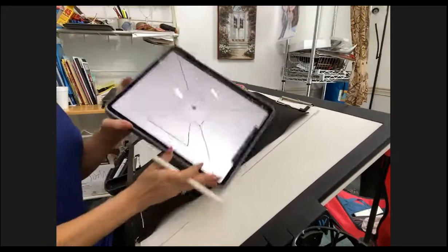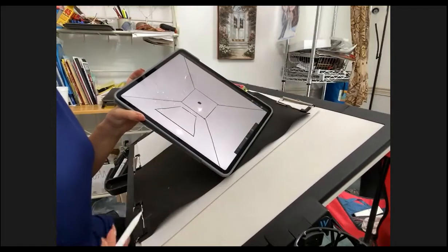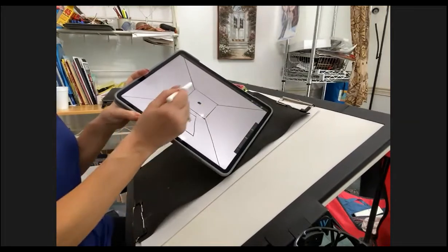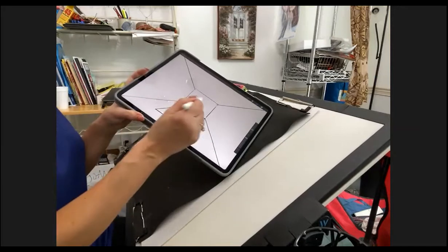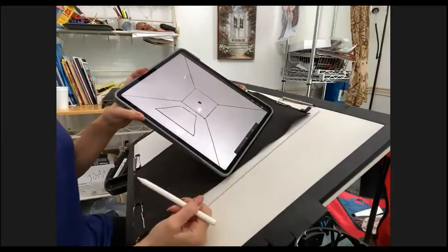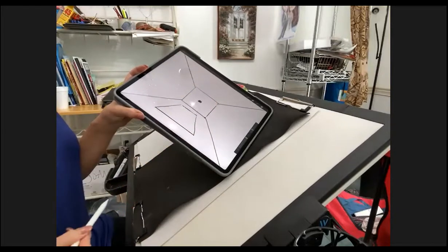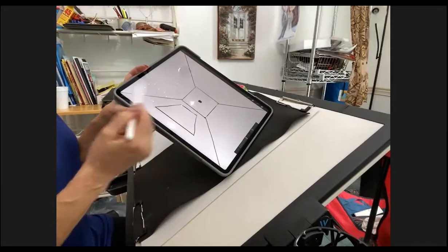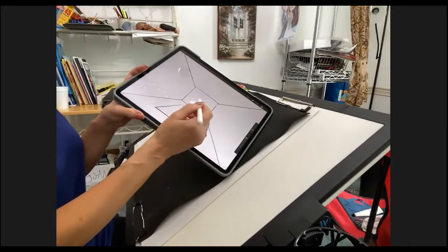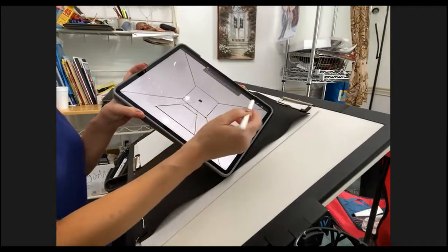So to review, all we've done here, and you can find this stuff online if you want to practice too. You can re-look at the video once it's been shown, but there's also things on YouTube on how to draw in one-point perspective. To review, we did a regular old square, put a dot in the middle. We drew from the dot to the corner and then extended it all the way out to the edge of our paper. And repeated that in all the corners, the dot through the corner, out to the edge of the paper. To do our little, what is now an area rug, we just connected lines from the dot, and across.